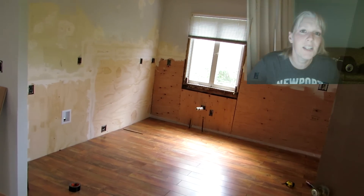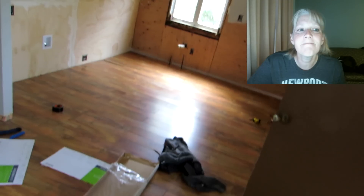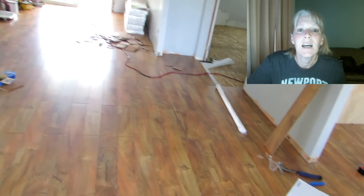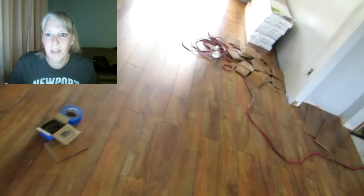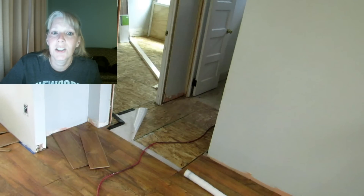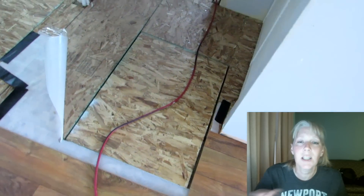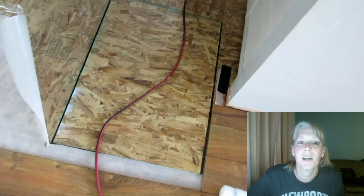Here is the kitchen all finished — swing around and here's the living room. The bedroom hadn't been tackled yet in this shot, but I wanted to mention the crawl space door. It was very much of a challenge — we had to cut the boards and attach them to the crawl space lid, but it turned out better than we expected. It messed up the pattern but that's okay.